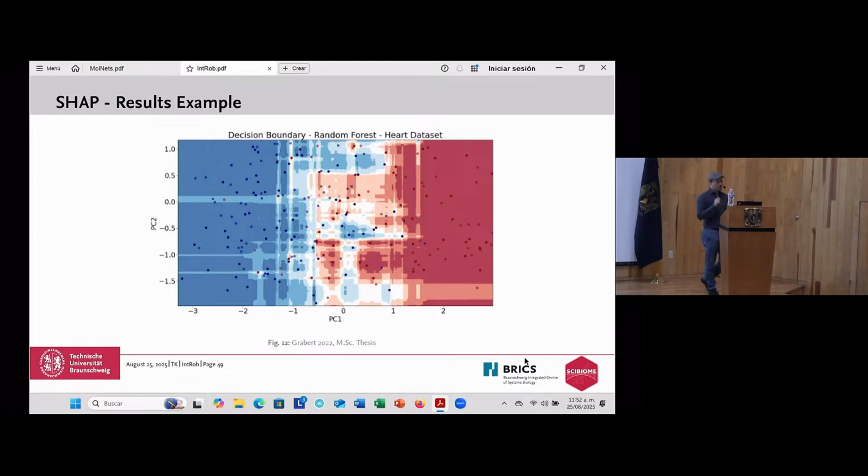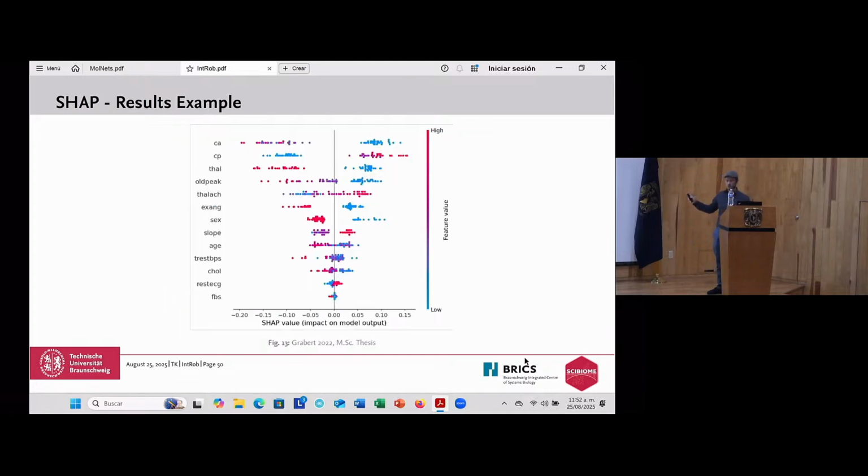So this works nicely as a prediction, but what you also get out of those Shapley values is these kinds of plots as an explanation. So what does that mean? Well, you have a feature called CA. This blue here tells you that the value of the feature is low, so you have a low value for CA, whatever CA is. And since they're to the right here, that means the prediction of your model is increased. So let's say we want to predict who's sick, then with low values of CA, your patients are more likely sick. And your model predicts that your patients are sick because of low values of CA.